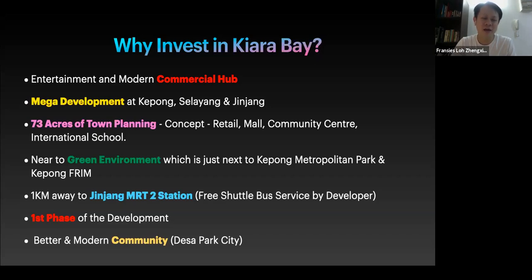Actually, in this particular area, if you mention shopping mall, they don't have much fancy shopping mall. Normally you hear Aeon Big, Aeon Jusco, Tesco. All these are grocery department stores. If you say a proper shopping mall, people will maybe hear Selayang Mall, the nearest mall they have, or they can go to Brand Mall, which is near the Jinjiang side. So they don't have a proper, lively and modern concept of a mall, which UEM Sunrise has already proven with Paprika. So it's easy for an experienced developer to duplicate the whole thing and come to this particular area.